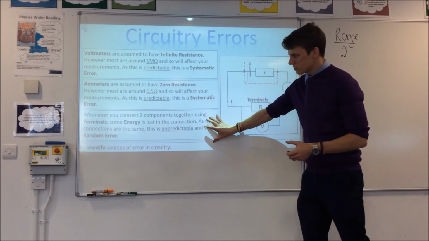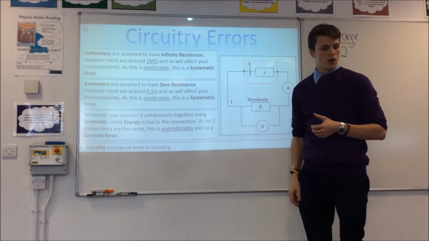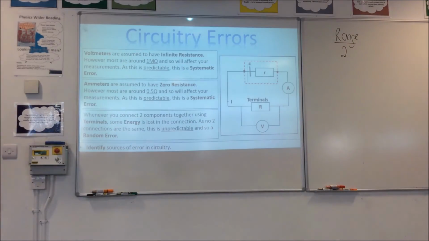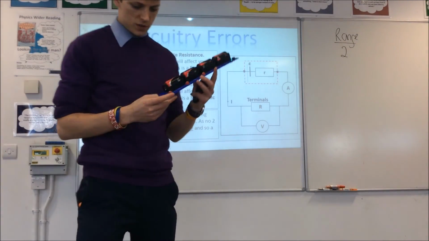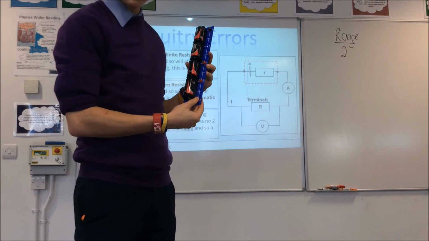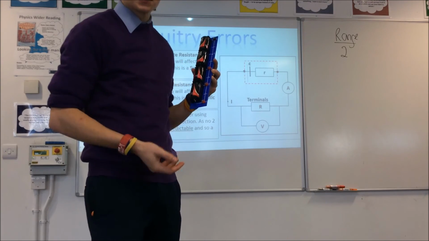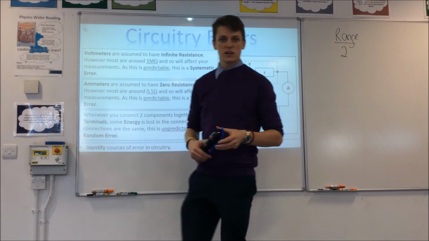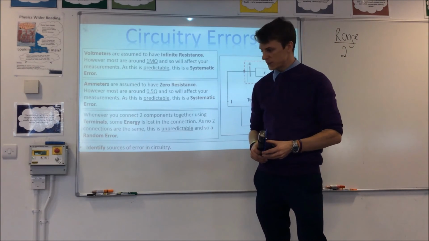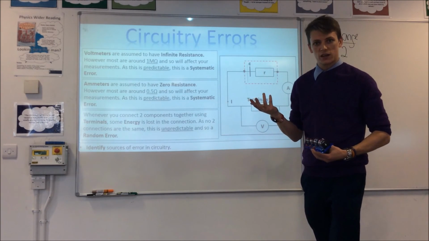The last one I'm going to talk to you about is called terminal resistance. The terminals, for instance, on a battery, let me just grab one for you. Okay, so the terminals are these parts here. Whenever you plug a wire into one of these, there's always going to be something called contact resistance, because your connections are unlikely to be perfect. There's going to be air gaps and stuff like that. So that's going to add onto the resistance in your circuit.